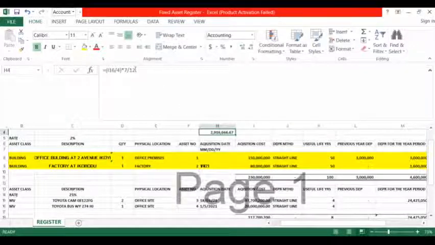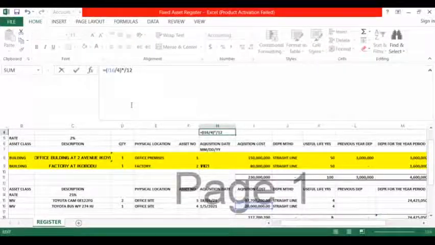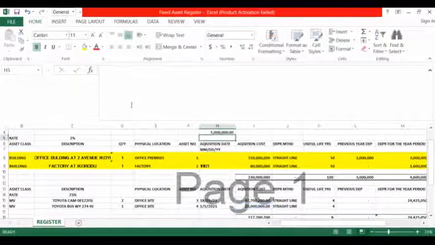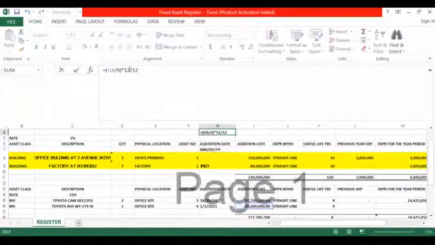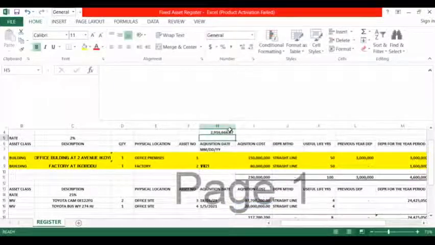If you remove these two figures and put 12 there, it gives us that particular 5 million, which is for the whole year. But because we didn't buy it at the beginning of the year, and it's not up to 1 year we have been using it, we are going to prorate it to 7 months.